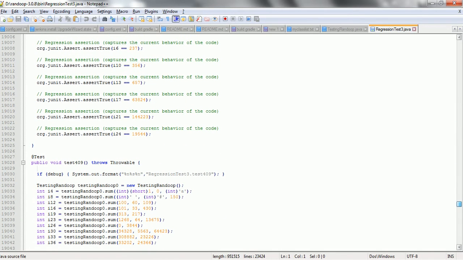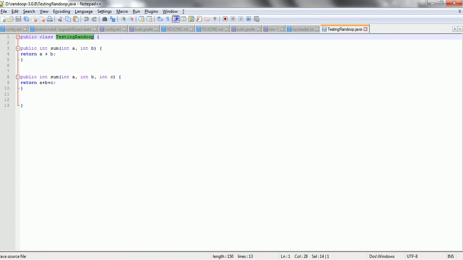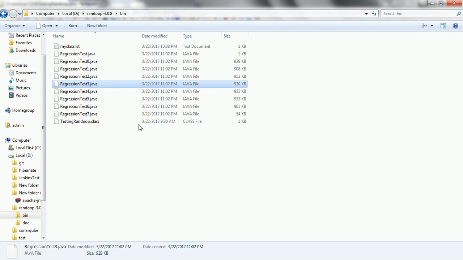But Randoop will take random feedback based on that, and automatically it will generate the unit test cases. One thing for sure, the test cases that Randoop has generated are not for analysis, and you don't put things on top of them. Okay, so that is one point. Now if you see, by default it has put this many files.